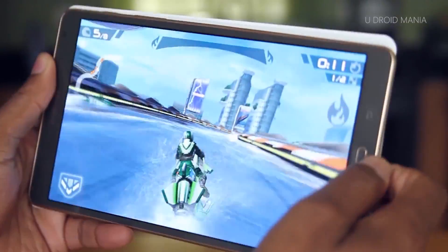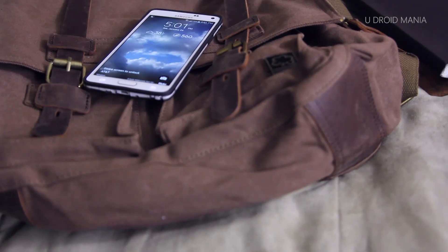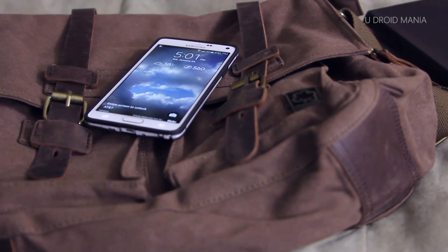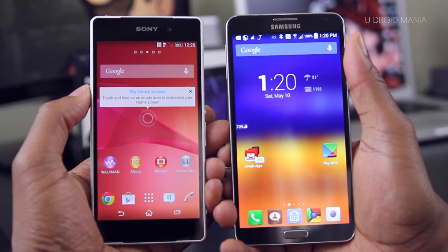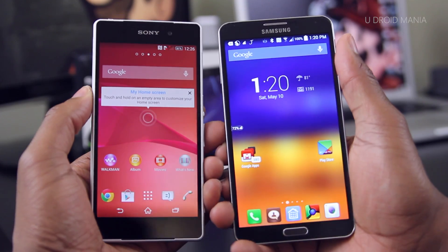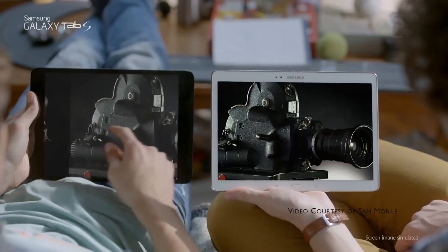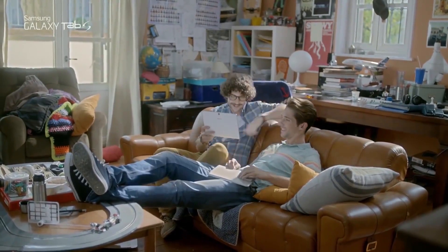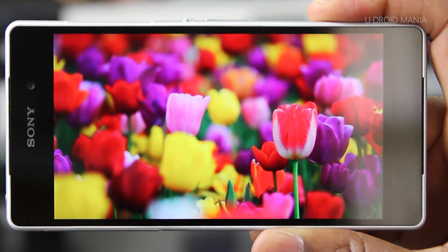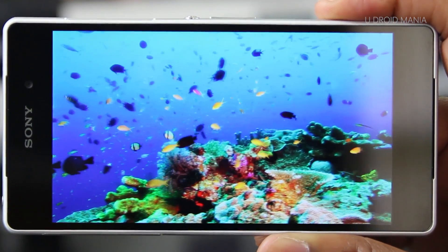I've said all this today to say that it's the real-world performance of the display that matters most. You really need to see these displays in real life to know if it's too cool or too warm for you, if it's too saturated or has too poor contrast, brightness, or viewing angles, and so on. Don't fall into the trap of believing everyone else's hype — check it out for yourself. Know how you plan to use it before you buy. If you don't have time to consume media or play games, then maybe viewing angles, contrast, and refresh rates don't matter so much for you.